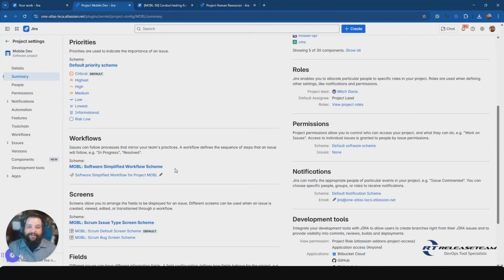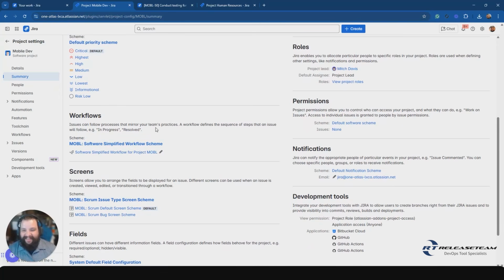Your scheme is a box where you can have the rest of these workflows, and those workflows could be assigned to each work item type that you have. So whichever work type you have, you can select a different workflow for it. So, like I said earlier, bugs could be different than tasks. Tasks can be different than stories, etc., etc.